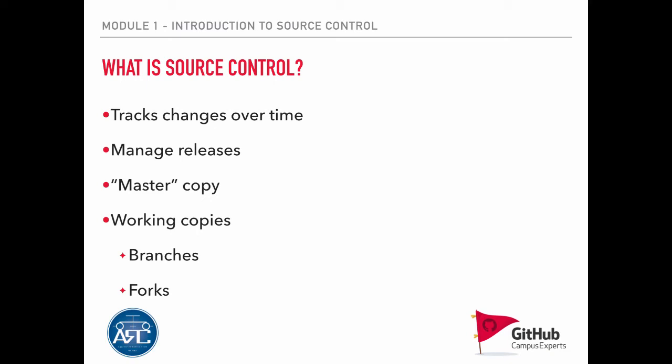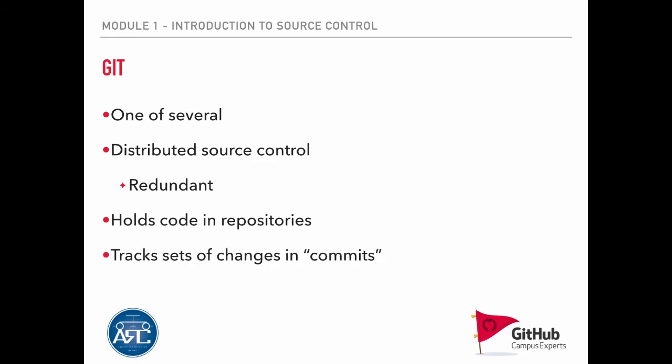It includes a master copy, the golden master, so to speak: shipping code that's ready for customers to use and interact with, code that's complete, code that's been checked, code that's verified good. Your repository refers to your master copy. That includes one of those, and it also has working copies, things that people can work on as they go through. That can be either branches or forks or one of several other paradigms, and we'll discuss those a little bit later on.